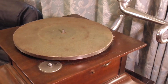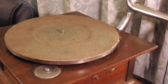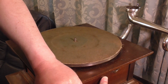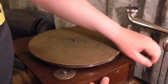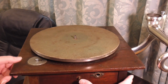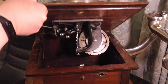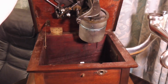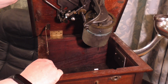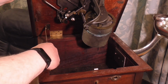Maybe we can make this a bit wider. I should have done this before. A little button there. Swing this round. Right, there we go. And you can see the motor inside. Now this catch here is a bit loose. It was fine when I got it, but I left it suspended on the catch for a while, and now it's not fine. I think the weight is just too much for it really. It might hold, but I don't really want to risk it.